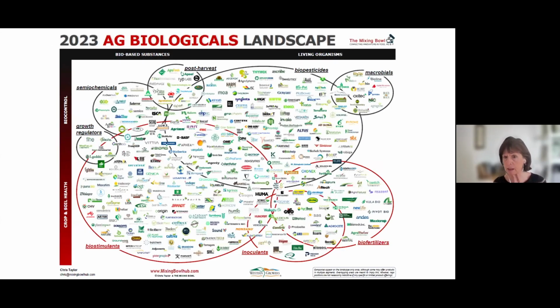And we can see from this very complicated picture, which you won't necessarily be able to read, but I want to represent just how many companies are now involved in biopesticides or biological solutions. There's sometimes a confusion between biopesticide and biostimulant. A biopesticide is something that is used to manage the pests and diseases. A biostimulant is something that is working to improve the health of the plant. And they have different regulatory pathways, different uses, they're different technologies. But what this picture shows is just how many organizations, companies, how much research, how much innovation there is in biocontrol, and how fast this is growing.